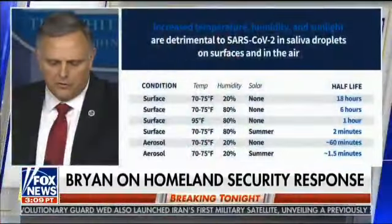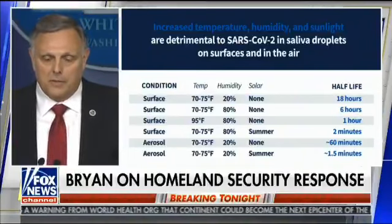So let me illustrate with this first slide. If you look to the right, you'll see the term half-life with a bunch of time stamps on there. First, let me tell you what a half-life is. We don't measure how long the virus will live on a surface. We have to measure the decay of the virus in terms of its half-life, because we don't know certain elements. We don't know how much a person expectorates when he spits, right? When he sneezes, whatever the case may be. We don't know how much virus is in there. So that has a bearing on how long the virus is going to be alive and active.